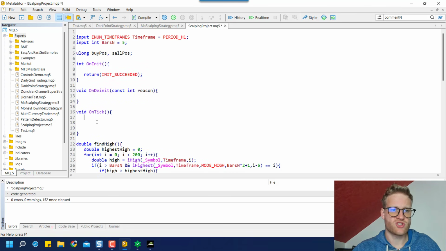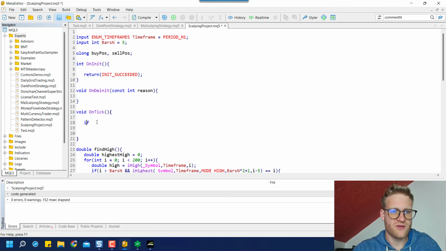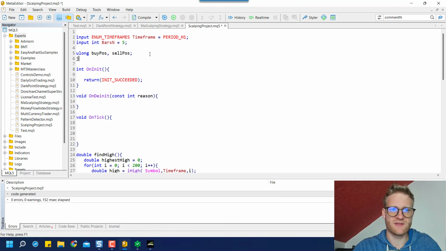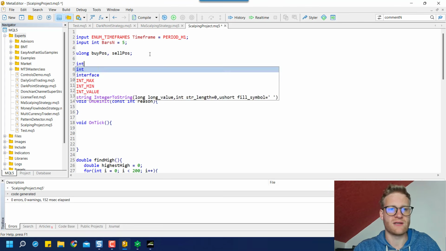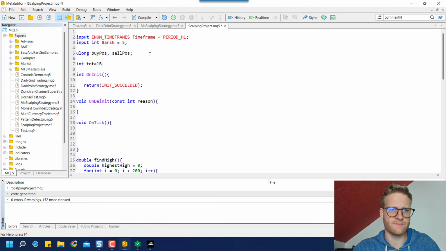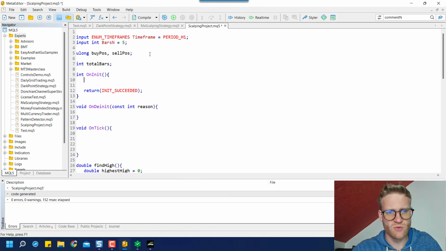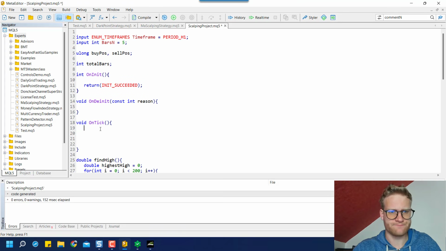And now I want to check, first of all, we will check this only once per bar. Especially for a scalping system, I think it is important to keep the workload for your program really low. One thing you can always do is to not calculate everything with every single tick, but to calculate only if there's a new bar.